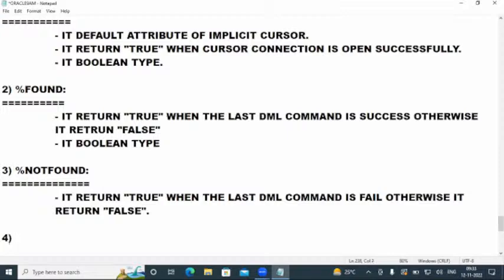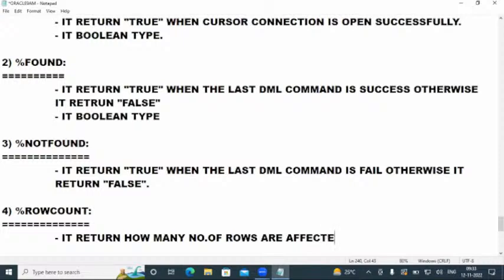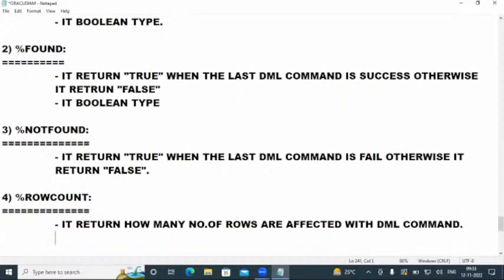And the fourth one, %ROWCOUNT. It returns a number: how many rows are affected with the DML command. How many rows are updated, how many rows are deleted, how many rows are inserted.